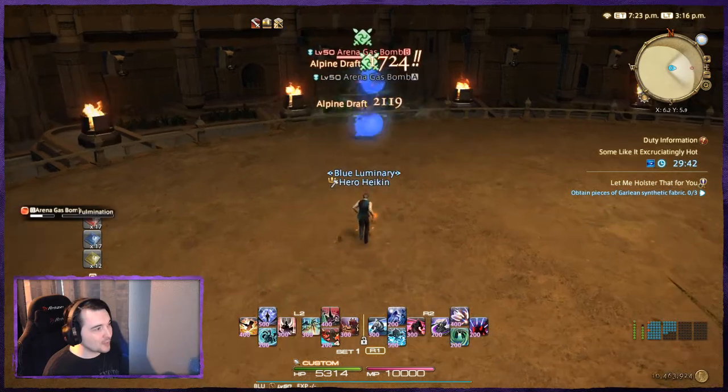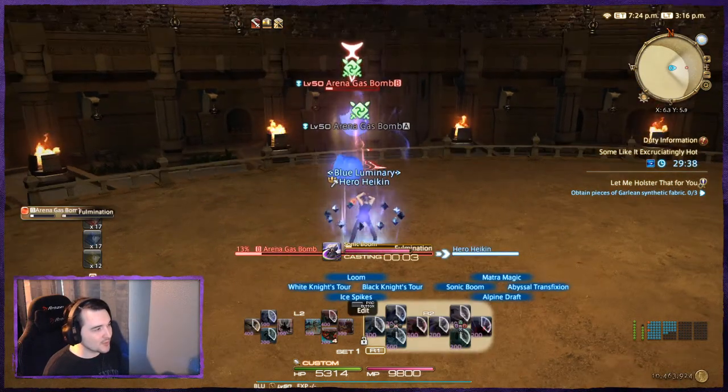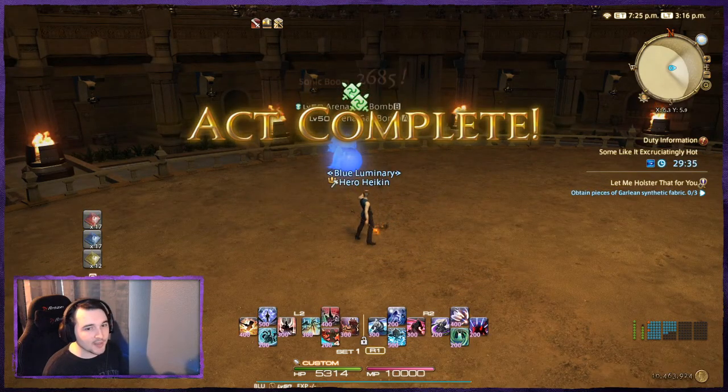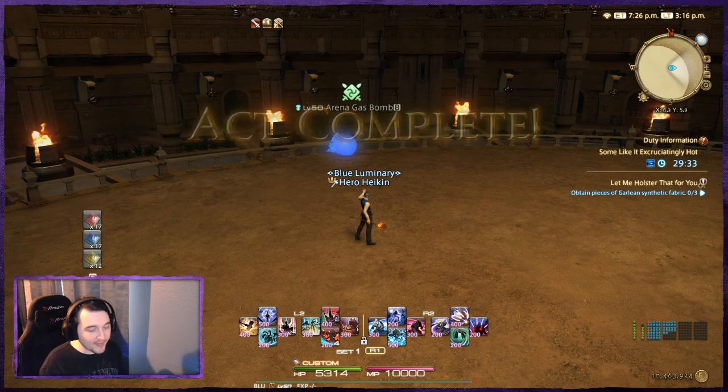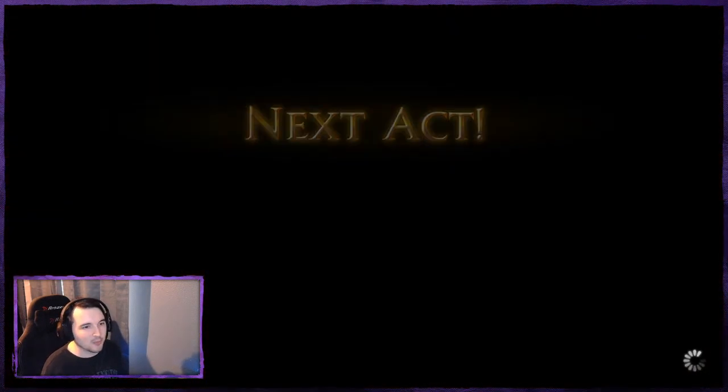Now, they are weak to wind attacks, and Sonic Boom casts really fast, which is what you saw me using last time. The only thing that I think casts faster than that is just your plain auto attack, which you can just run up to them and bonk them. They still go flying because they have knockback from everything.